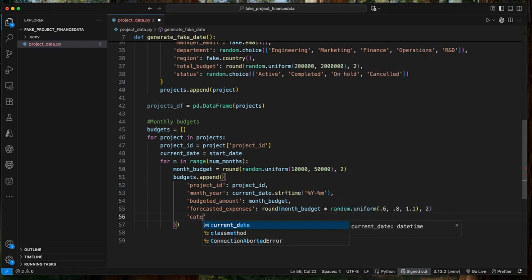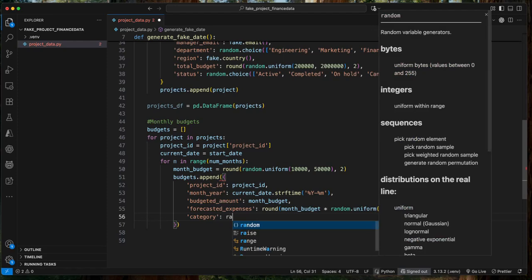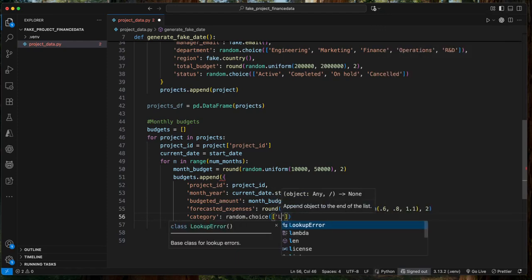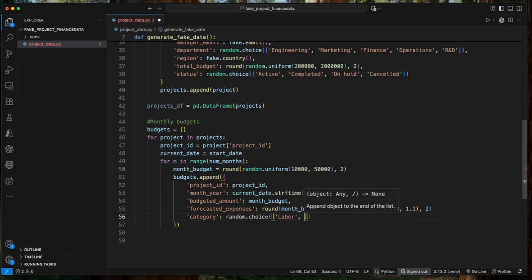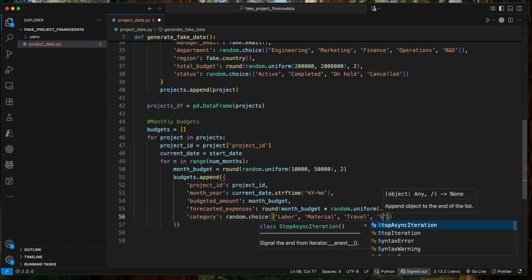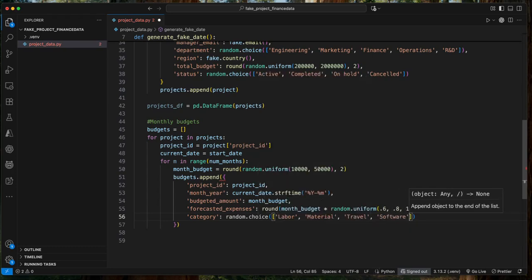And the next thing is I want to give it a category. I want my budgets to be like, what is the expense category, right? So we're going to use random choice here, and I'm going to use a list. So labor, maybe material, maybe travel, that's software, right?